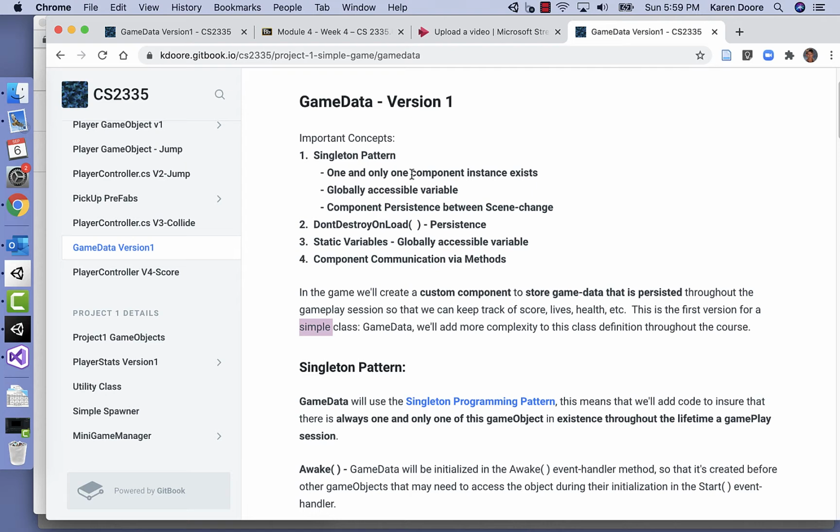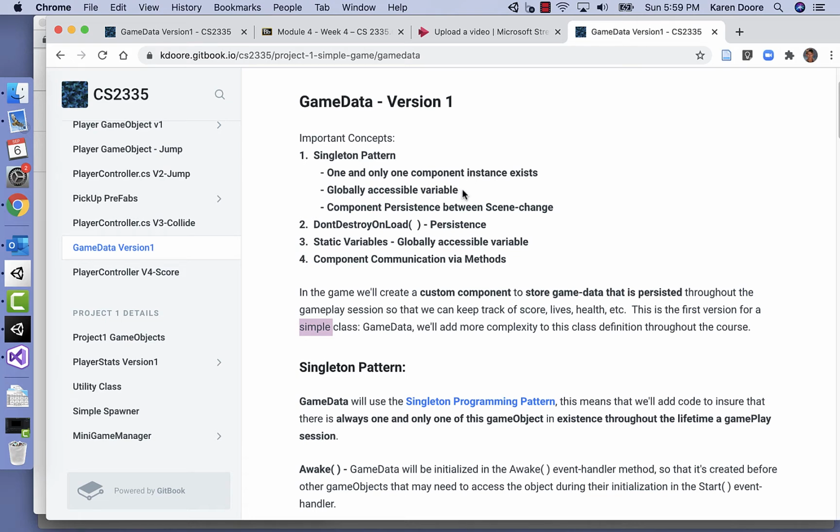If we have game data created in the starting scene and then we come into this play testing scene, and the game data component would get created again within this scene, we want to make sure that as it gets created, it recognizes that there already is one and it destroys itself. So there's only one instance of this game database throughout the entire game, and it's always the same one.